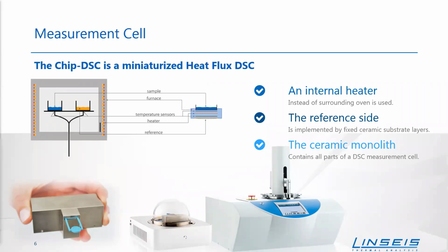With chip DSC, now we've converted this. There's no surrounding oven, and the heater is internal. On the top, you can find the temperature sensor for the sample and the crucible with the sample itself. Below this heater, you can find the reference temperature sensor and the fixed reference at the bottom.